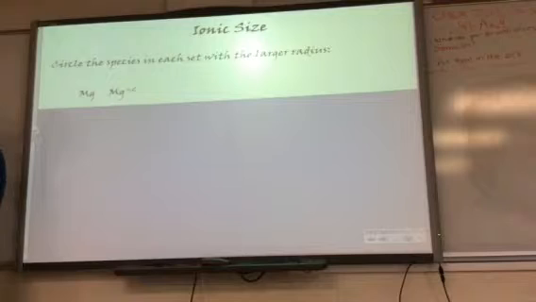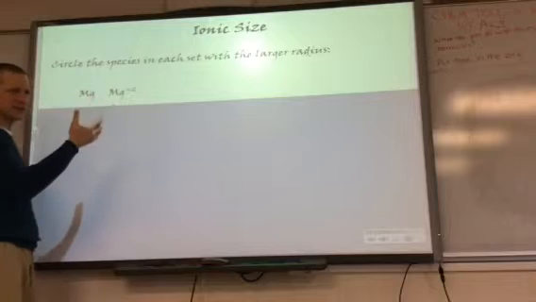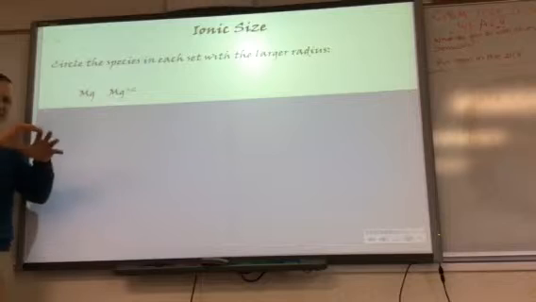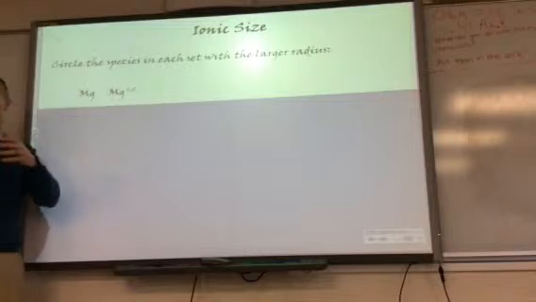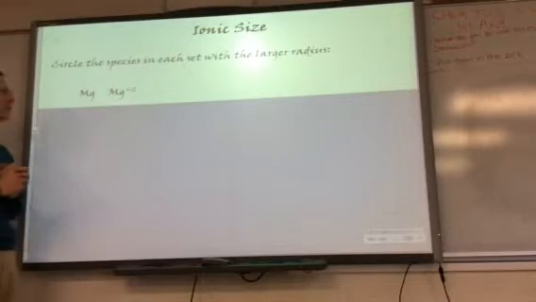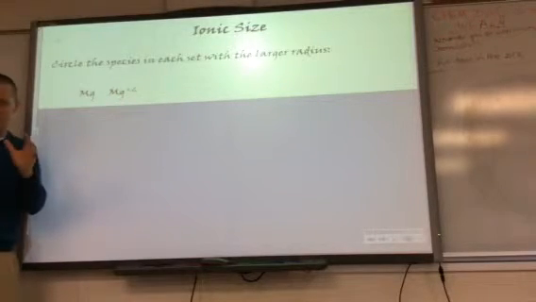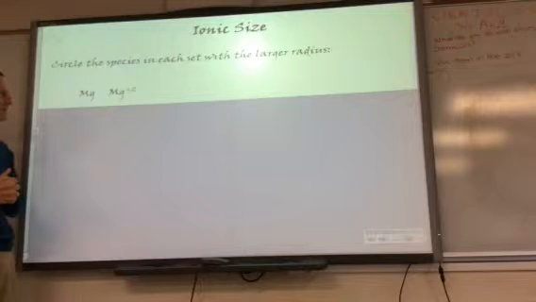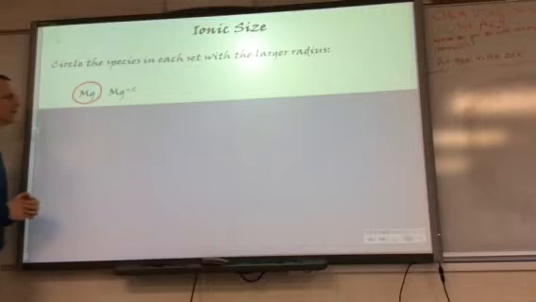The magnesium element, yeah. The neutral magnesium is going to be bigger because with the positive 2 charge, that means it has lost 2 electrons. And not only is it now 12 protons hanging on to 10 electrons, which the protons are the bigger number, so it draws those electrons in more tightly. But also, when it loses 2 electrons, it has lost that third energy level of electrons. Now it only has 2 energy levels of electrons to hang on to, and it's not as far anyway to the outer electron. So definitely, magnesium, the element, is the bigger of these two.